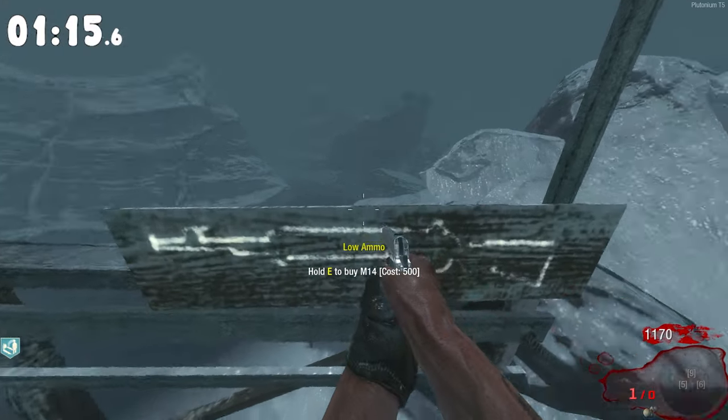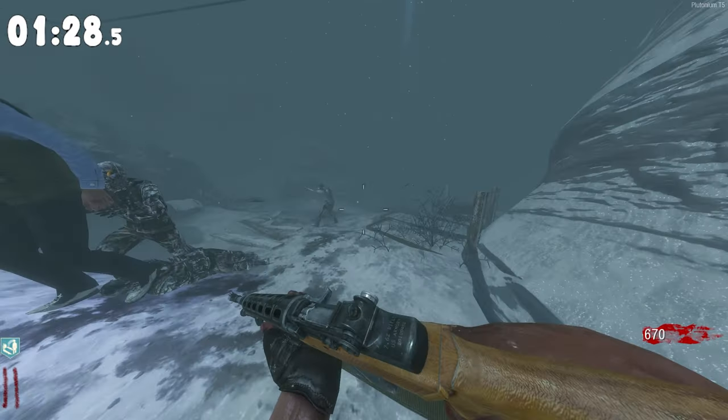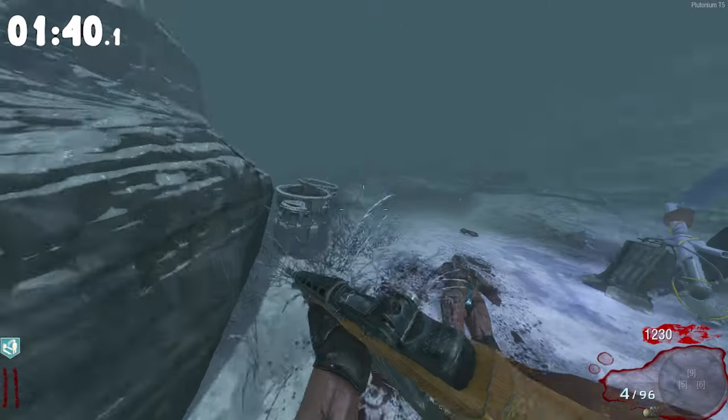Where's the M14? It's there. Okay, I knew that. I've just got to be wary of this guy. This guy is the most frustrating person on the face of the earth. That's the Easter egg thing in case anybody doesn't know and you've been living under a rock.